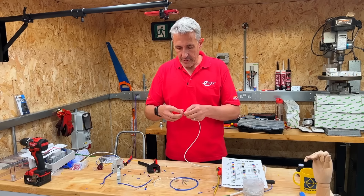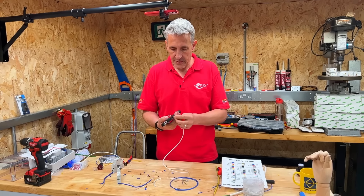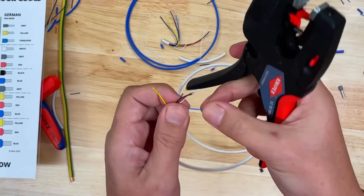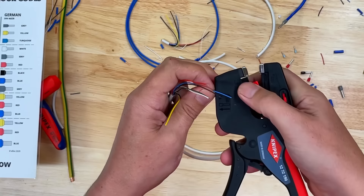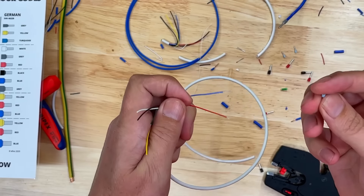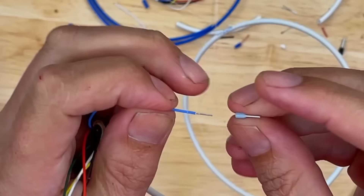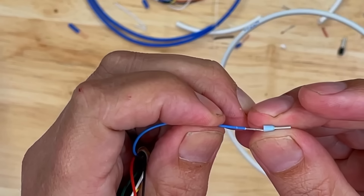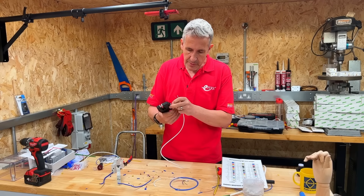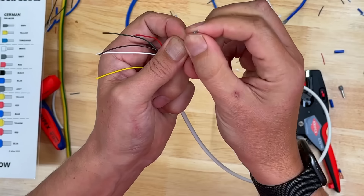So 4mm² is the biggest size ferrule we'll do. At the other end of the scale, it'll do 0.25mm². We're going to put some on this security cable here, so I'll just tidy the ends up with the cable cutter. We'll pick this blue one here — set the depth to 6mm for the ferrule. The smallest one here is this light blue one; we've had to step out of the German DIN system back into Weidmuller here. The biggest problem is my eyes getting this in there. Push that in, then into our ferrule crimper — nice and easy, and that's well ferrulled.